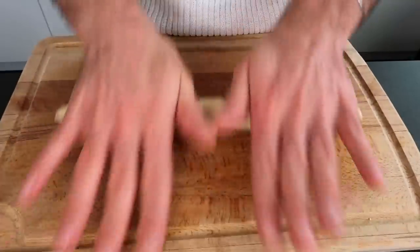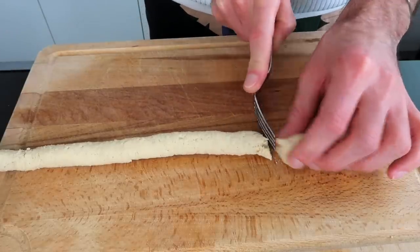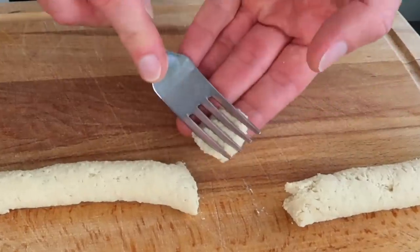This makes me think that I definitely did not have the right kind of tofu. Looks so easy in her video, but it's fine. I've forgotten how to make gnocchi, to be honest. I mean, she just cuts them and cooks them. Technically, you're supposed to do something with the fork.